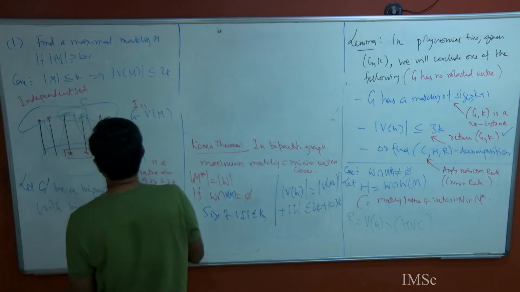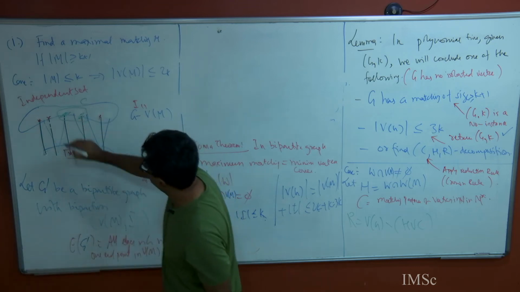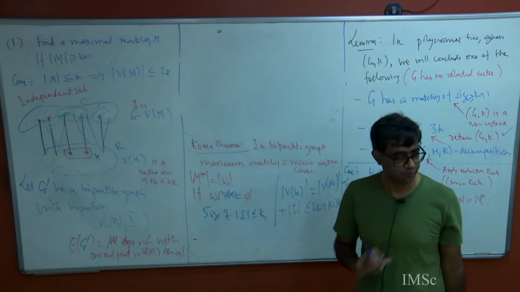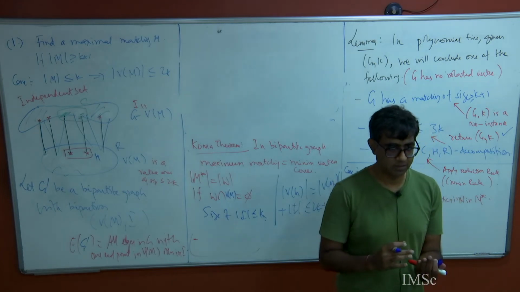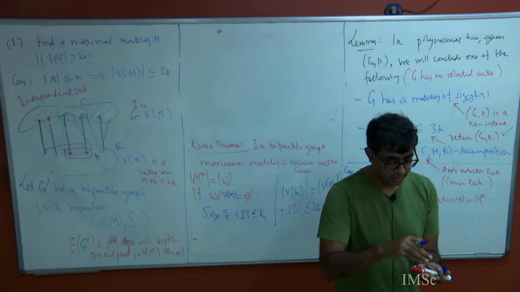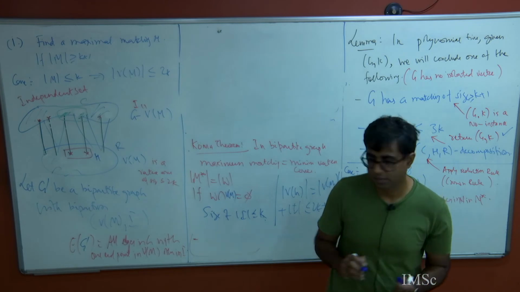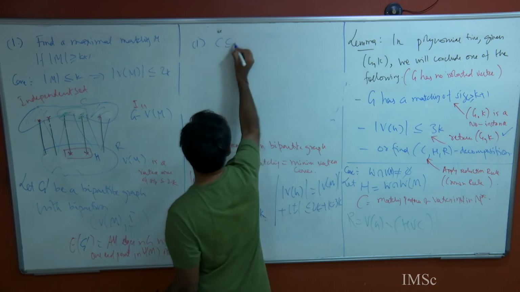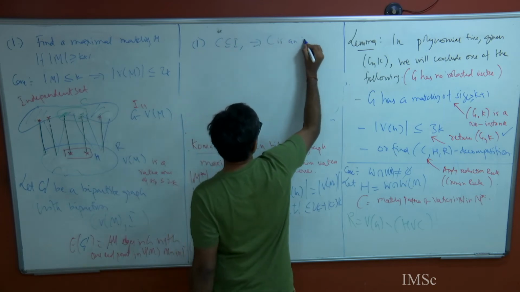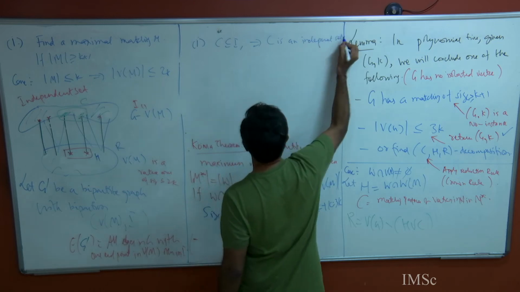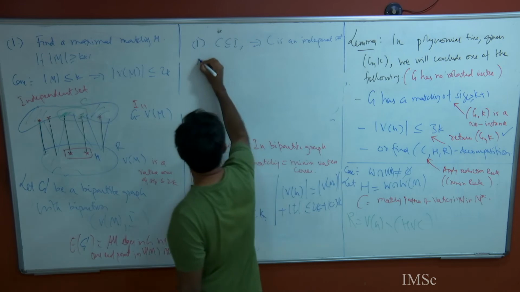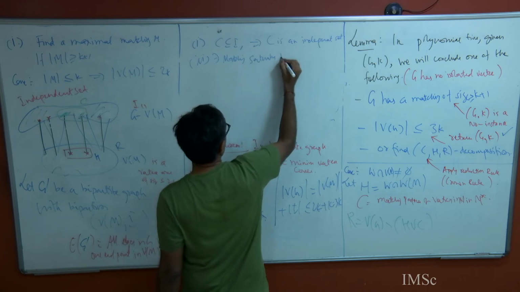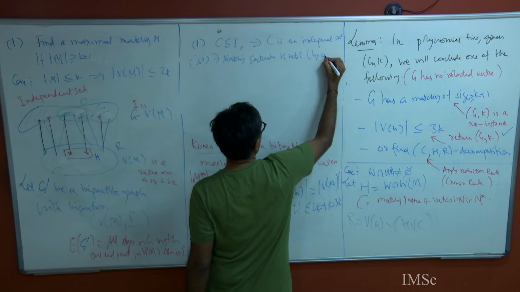So now let's fold it up. So this is H, C, and all these are R. Now what we have to show for the property? The property was that, look at C, there is a matching H that saturates into C. But the first property was C is an independent set. C is a subset of I, which implies C is an independent set. So this is done. Secondly, there exists a matching saturating H into C by construction.